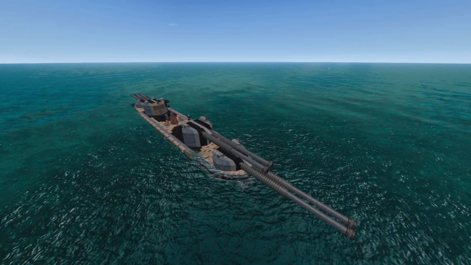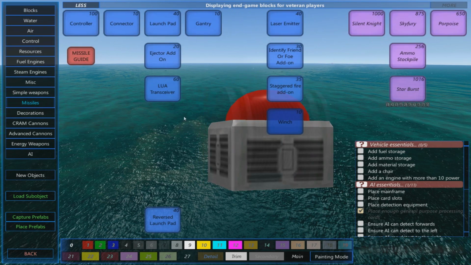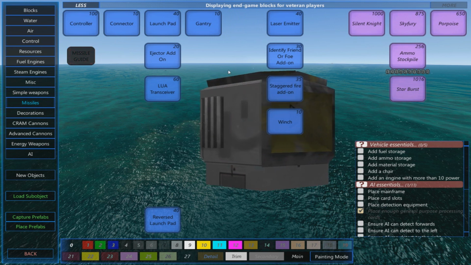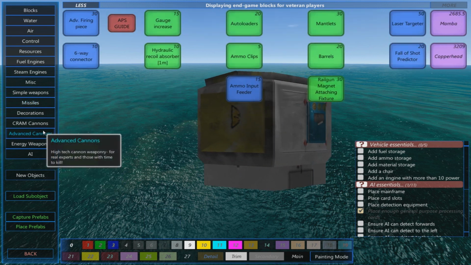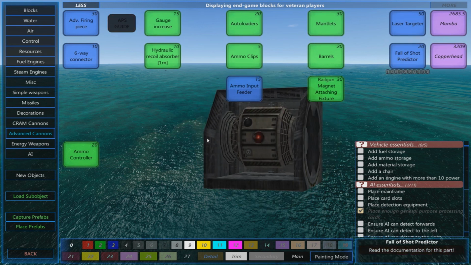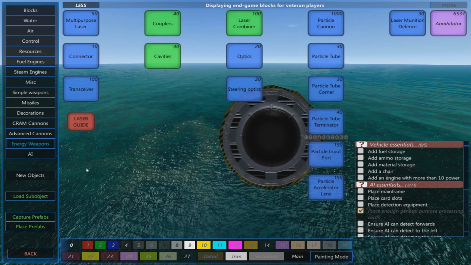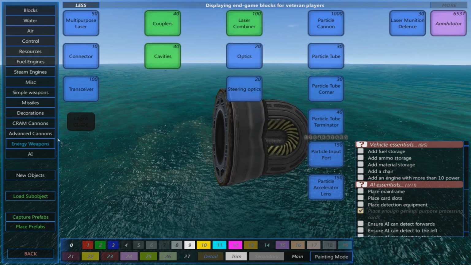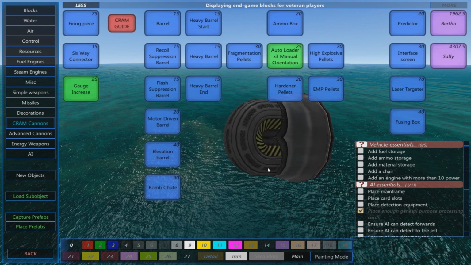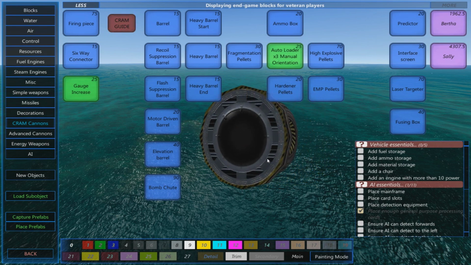Because other weapon systems, just to give you an example, missiles, very versatile. They're like one of the simplest weapon systems in the game to make, and they're good against pretty much everything if you configure them right. Advanced cannons are just flat out good against everything. You can make a do-everything gun with this without too much difficulty. Lasers are overpowered as hell, particle cannons are very effective, and cram cannons are kind of the odd ones out in terms of versatility. They're good against big, slow targets, and that's about it. Big, slow surface targets to boot.